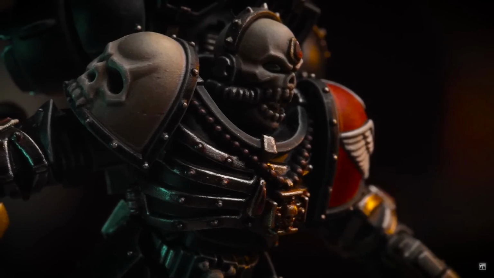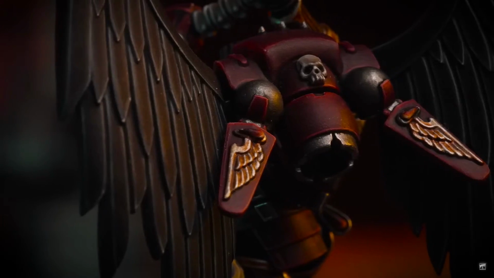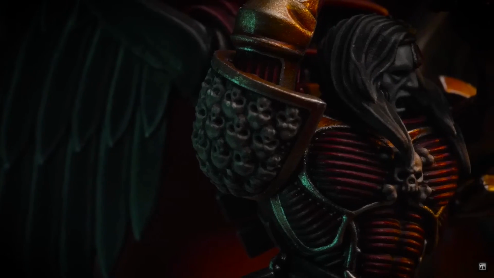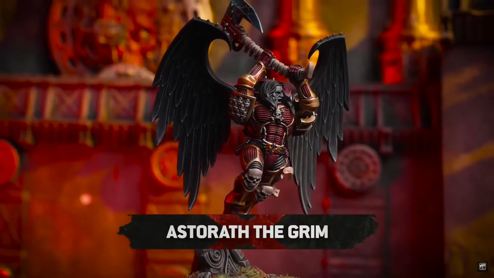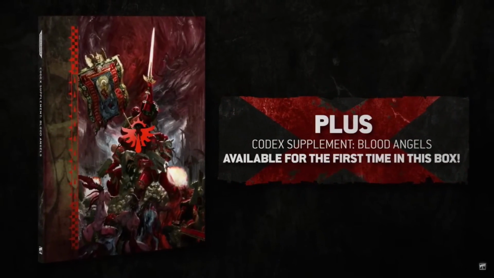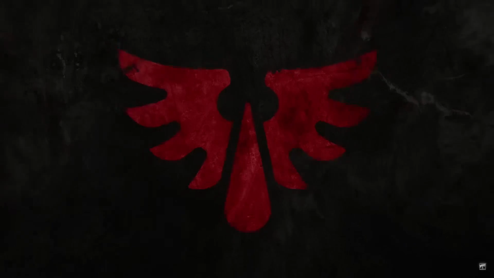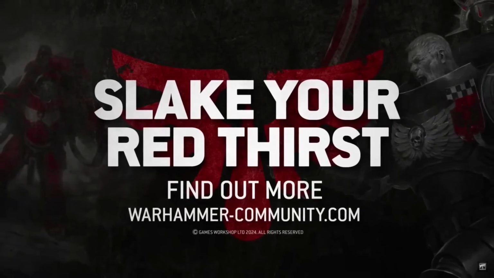We got a brand new Lemartes with Jump Pack. Absolutely awesome. Primaris upgrade. He has crossed the Rubicon. And then, of course, Astroth the Grim as well. We've already seen Dante come out, which is amazing. So the only thing missing is the Sanguinor, it looks like. Very, very cool. Beautiful new box set. Very exciting.